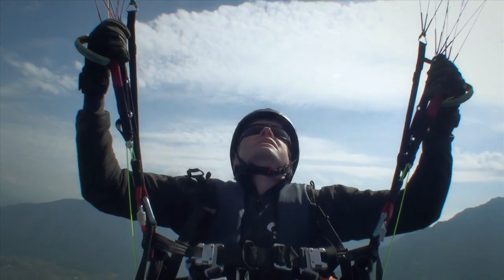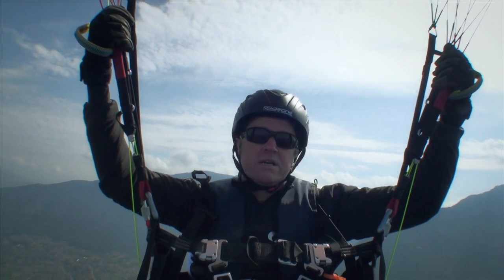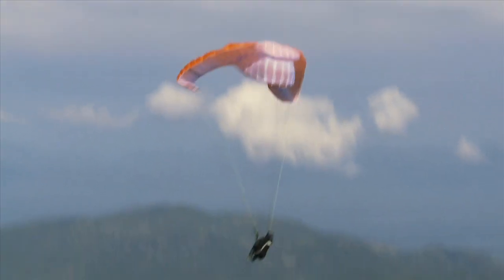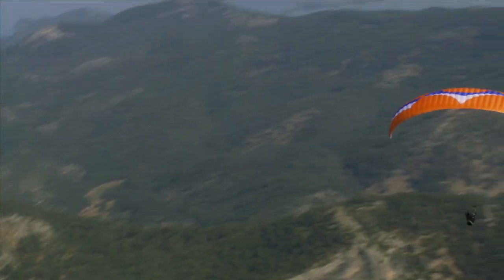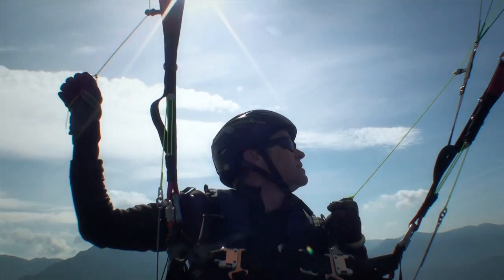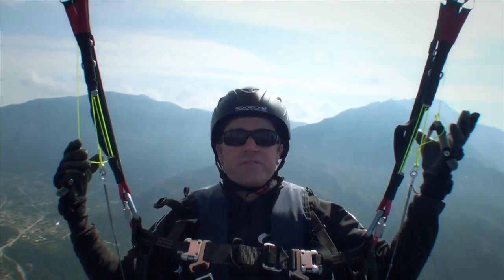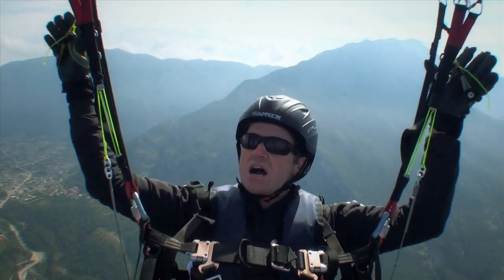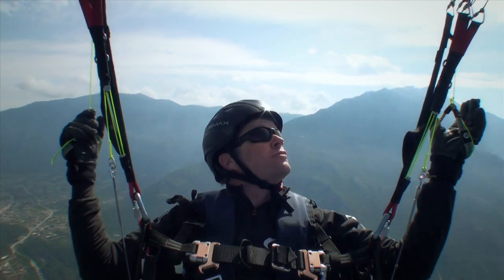Reach up. As soon as you have a deflation on a speed bar, you get off the speed bar quick — get back to trimmed flight. Hit a bit of turbulence, have a deflation. There we go: falls behind, let it fly forward. Slight horseshoe, slight turn, but it's always forwards, always diving gently. Quite positive. Although it looks quite scary — big deflation — the minute it goes from behind to in front, you know it's okay. Tiny application on the brakes and just monitor that progression of recovery and you're fine.